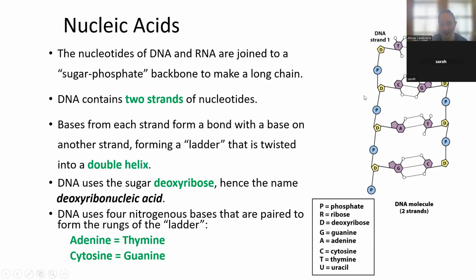So here's what a DNA looks like. DNA stands for deoxyribonucleic acid. It is a double helix. It's got these two strands that meet in the middle and are bonded by hydrogen bonds across the middle here. And then those two strands kind of twist around each other. So that's what makes it a helix, right? It's sort of twisted.